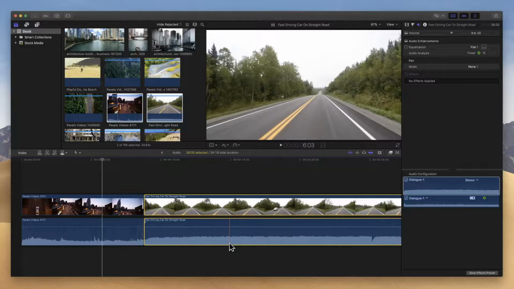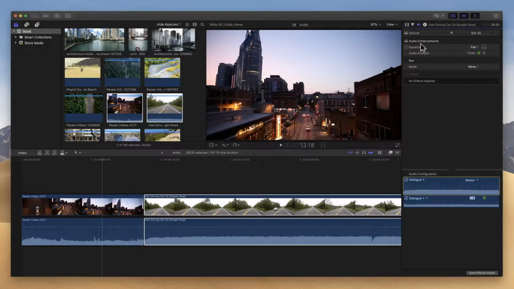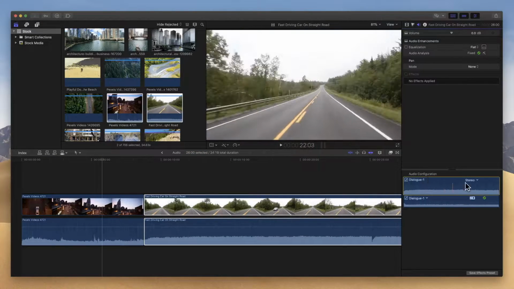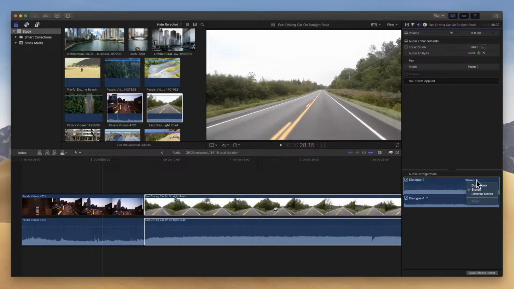But when you're getting down into specifics, you may have a camera that recorded two mono audio channels. You might have an ambient sound mic that's just picking up noises around you that the camera's recording, and then a second channel that is the actual microphone you've connected. If that's the case, you want both channels of audio so you can edit them separately. With that clip selected, I'm in the audio inspector, going to audio configuration at the bottom. Right now where it says stereo, I'm going to click on that, and this is where you can change the audio configuration. I don't have a surround sound audio clip here to show you, but you may see different options here depending on how your audio is recorded. This is where you can go to make those changes.